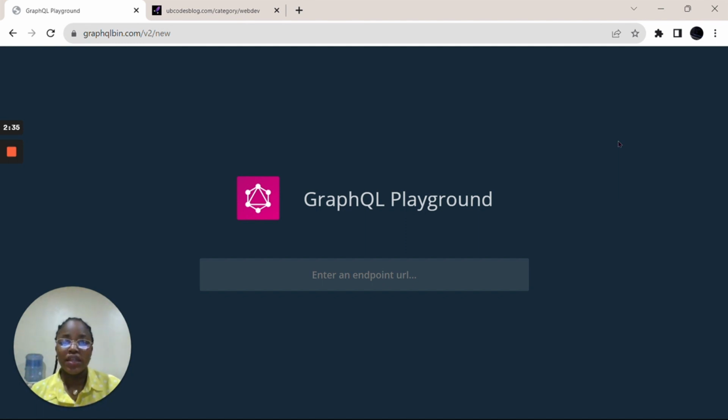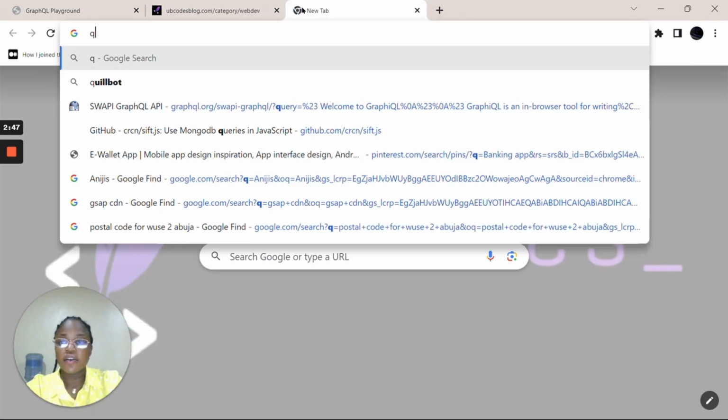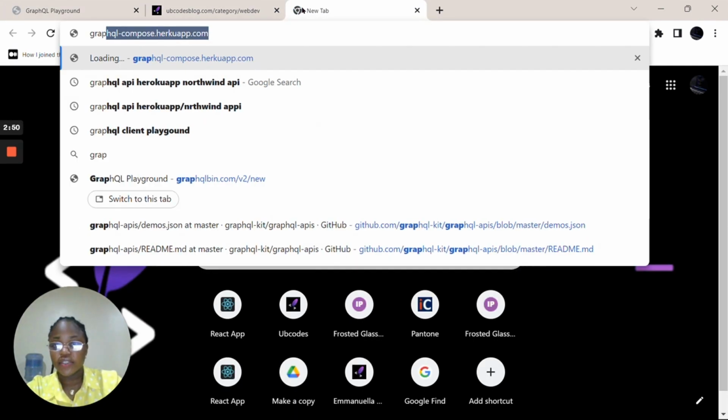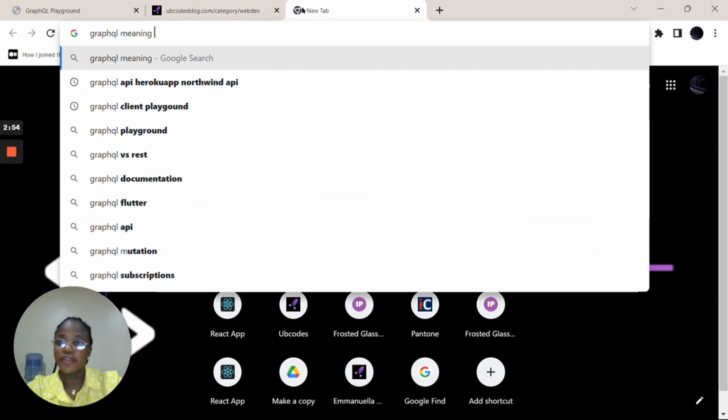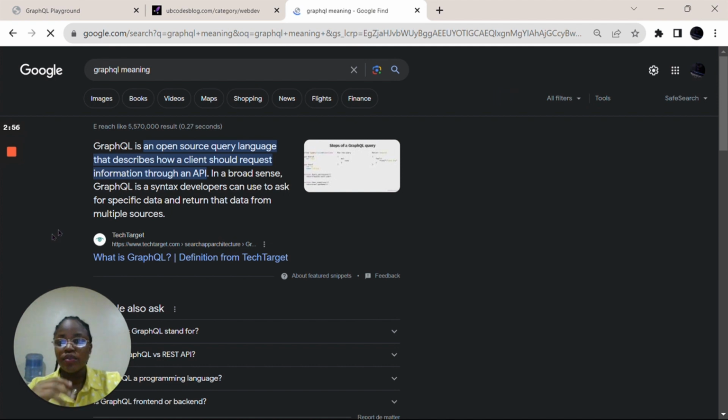So that's where something like GraphQL comes in. In layman's language, GraphQL is for fetching data, and we can just search it up right now to know what GraphQL means.